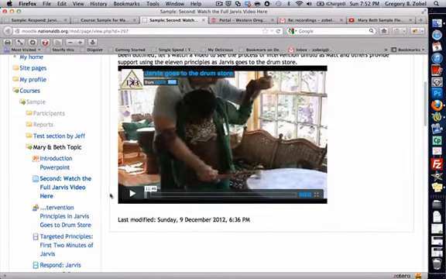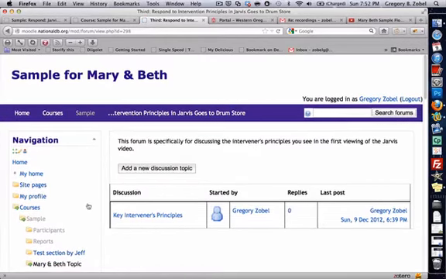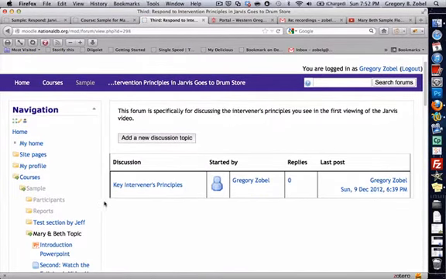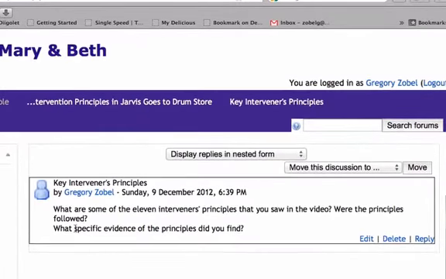Once they're done, they can also get back to the main page by selecting the navigation menu, and they can just go to the next step, which is the intervention discussion board. It's something that I just made up based on their materials and all the materials I've been reading from y'all. And so what are some of the 11 principles?